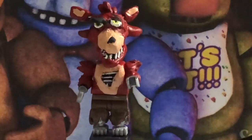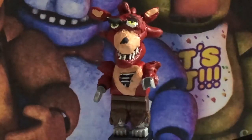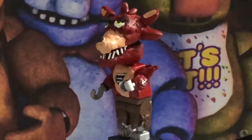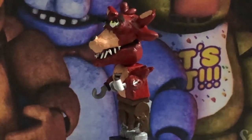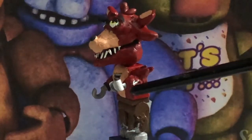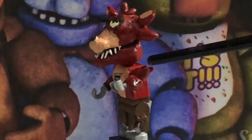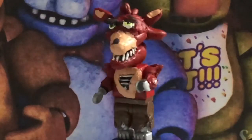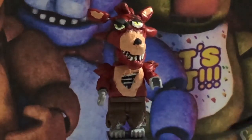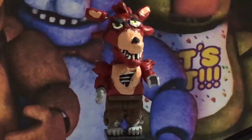So there is that. Next, the arms are just about the same template, except obviously Foxy has holes throughout his entire costume, so that is a wire representing the animatronic endoskeleton, and then he has the 3 little hairs going outward. It is just like this on the other side too. You can see it is just about the same, except there's a pirate hook, of course. We need to represent his hook properly.